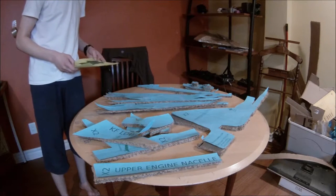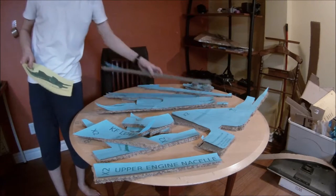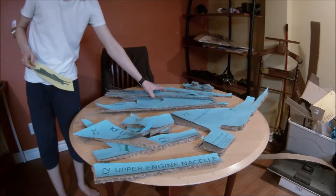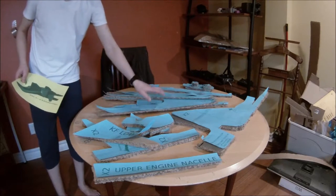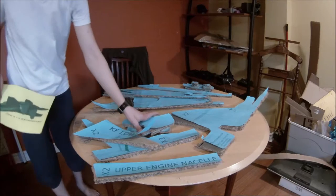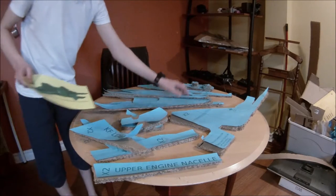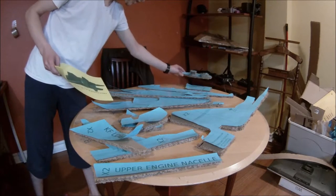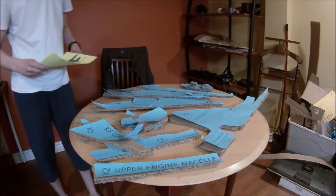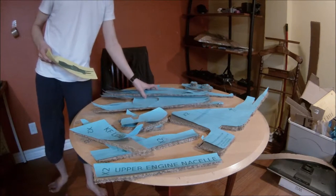So I'll start with the things that need to be folded, which is this one here, and this one, and these two, which are the ones that need to be folded. And the rest, there is no folding involved, unless for the canopy, but that's nothing really. I mean, that can be done at the end, I think. So I'm gonna move everything else from the table unless for these here.